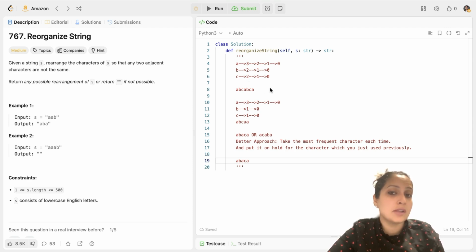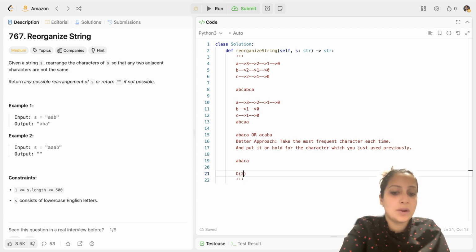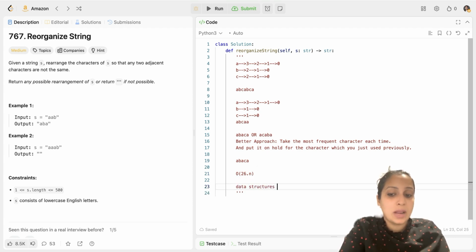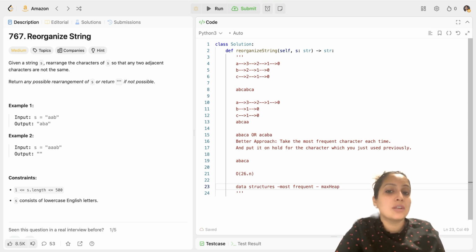In this scenario, if we assume that the number of alphabets is going to be fixed and it would be 26, in such a scenario, the time complexity for this solution would be O of 26 into n rather than O of n square. But will this solution be accepted by LeetCode? Is there a better solution possible? So we have a data structure which actually works well to find the most frequently occurring characters, and that data structure is MaxHeap. But when I'm doing the question using Python, you would say there's no default structure called MaxHeap in Python, but there is a min-heap.